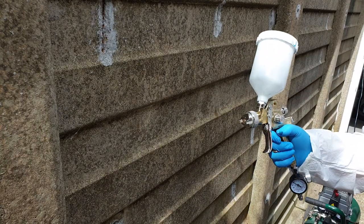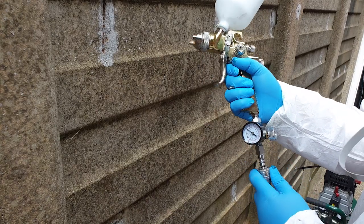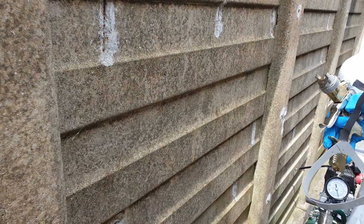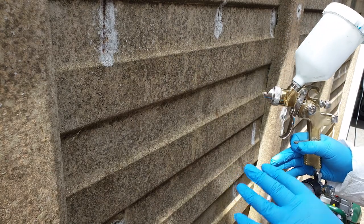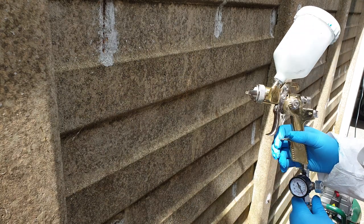I always check the gun out first. I've put some 2K thinners into it. Always seems hardest the first time. We're on. I have my compressor set on full chat. On mine it's a 10 bar one, it's a 50 litre one, so full chat.